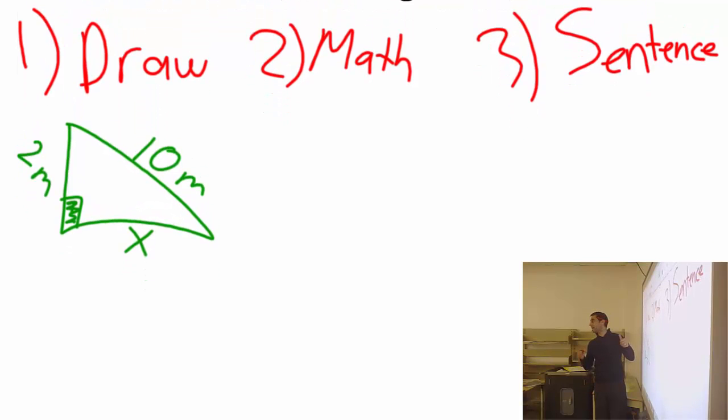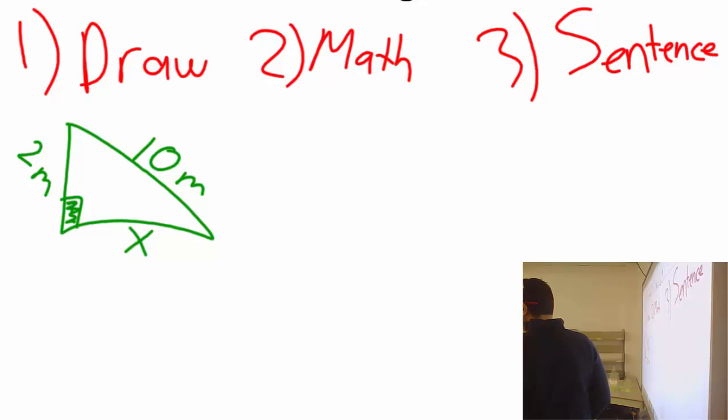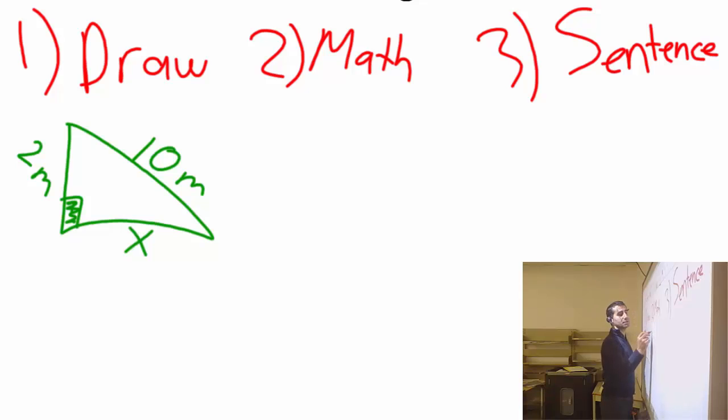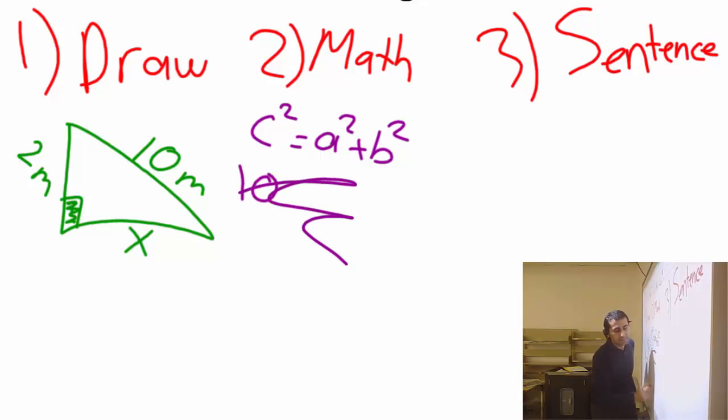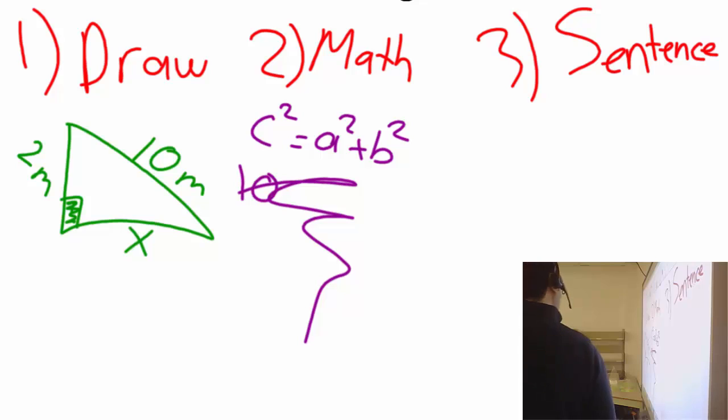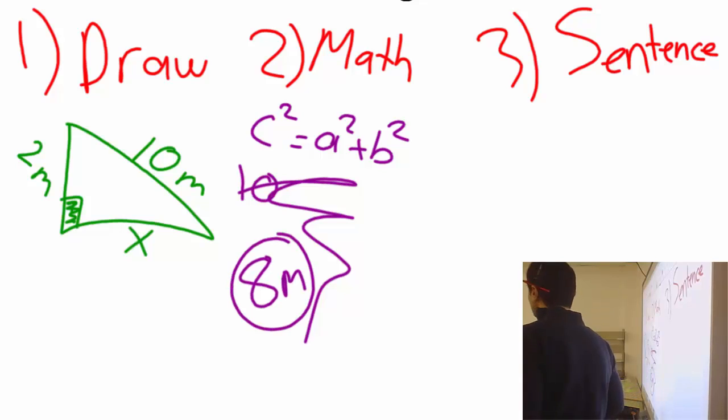That's my drawing. I just did the first part of the question. Now the math, that I am good at it. Math is... No. I'm talking, that was rude. Not again, please. Okay, math, we're gonna write down the formula first. C square equals A square plus B square. And C is 10. Anyway, you do the math. After you do the math, let's assume you got 8 meter. After the math, you find out 8.